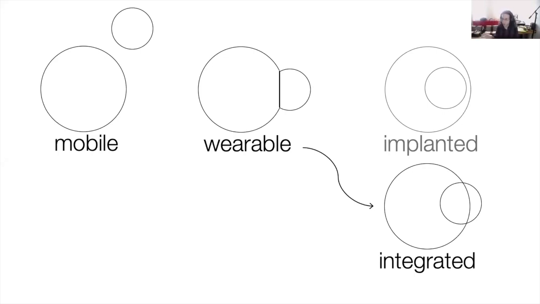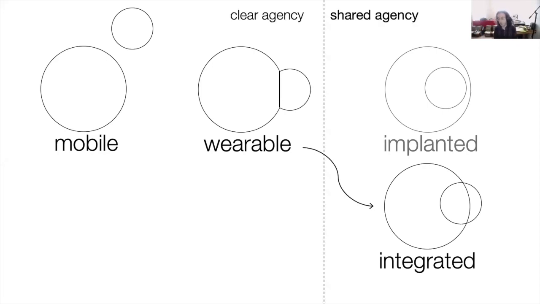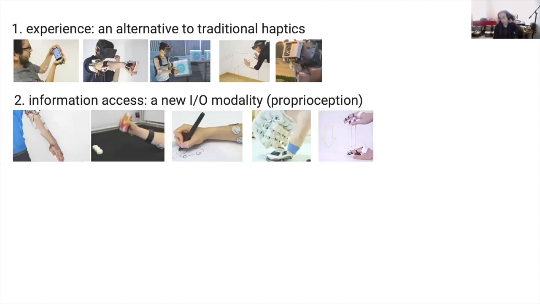So if you're interested in HCI, think about one of the big challenges, which is the question of agency. These devices, both implanted or integrated, interfere with your biology. So they do remove some of your agency because the agency becomes shared. When I'm holding a smartphone, I know exactly where the boundary between these two entities is. Like I am holding this piece of thing. If this piece of thing is inside me or interfering with my biology, it becomes a little bit more enmeshed and a bit more complicated. And so this is kind of what we're investigating at the moment.